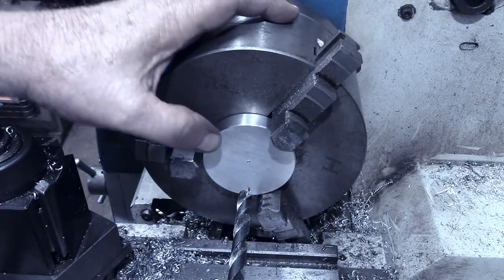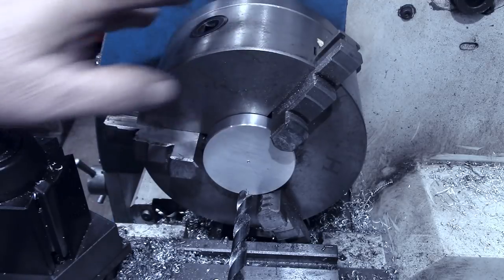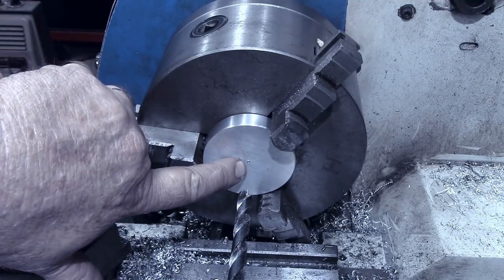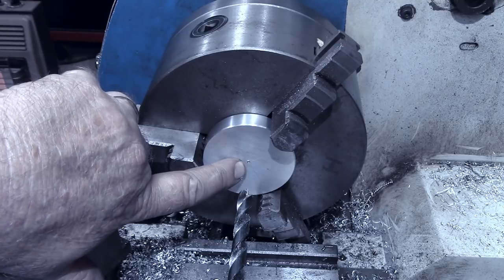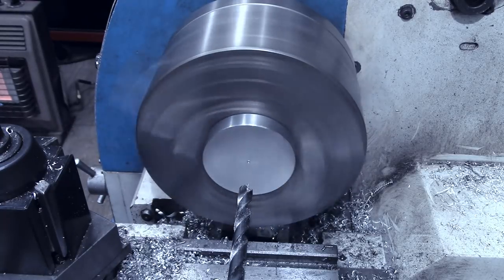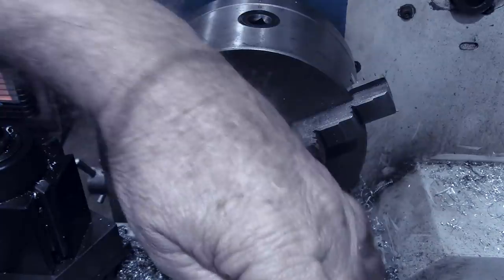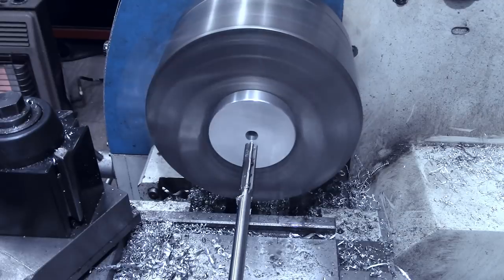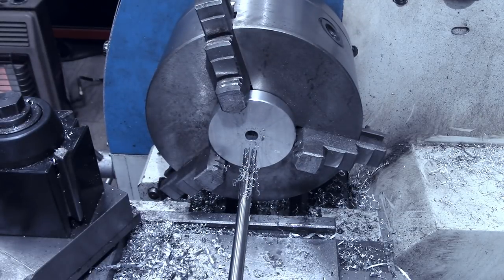To facilitate holding the piece in the mill while I do the mill work on it, I'm going to drill a 3/8 hole in the center. I'm actually going to drill it with a 23/64, which is a 64th less than 3/8. Then we'll ream it a thousandth less than 3/8. All right, I'll do that to the other disc as well.